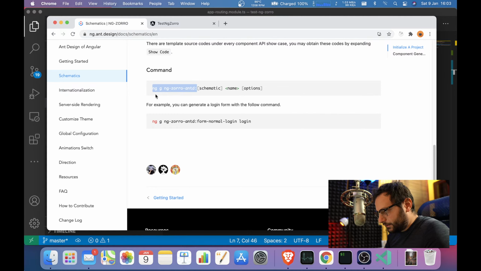Because in Angular schematics, normally you have ng generate m for a module or c for components.